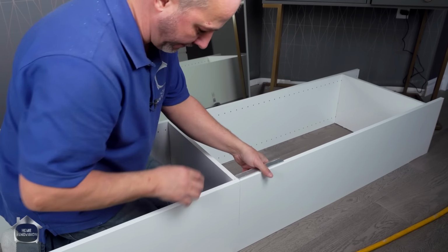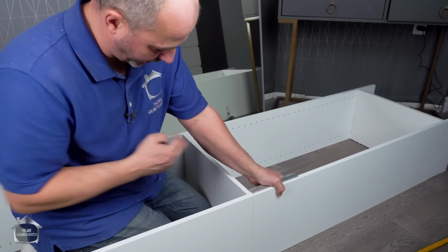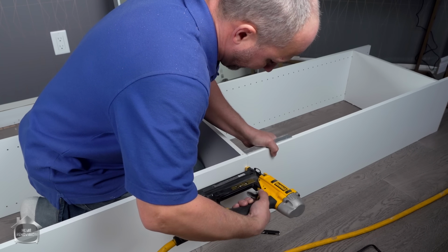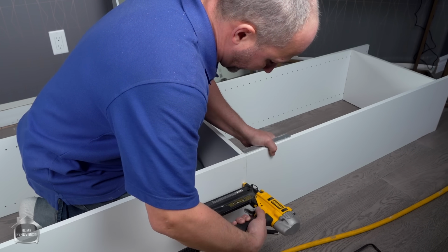So I use the square. I hold it against the panel, I push with my knee. I've already traced my line, so I know exactly where that panel is. And I shoot in square.